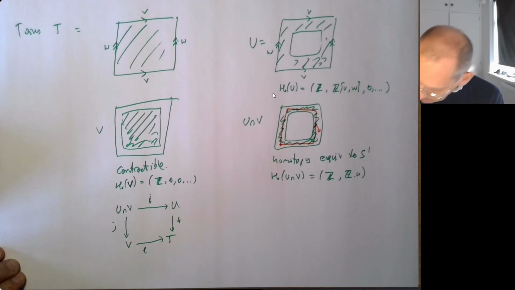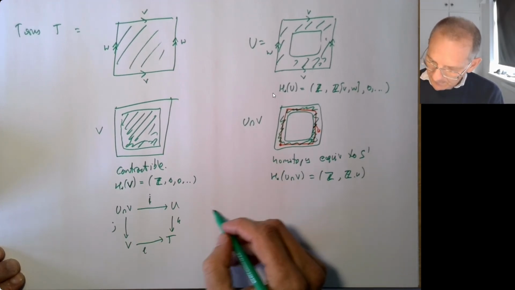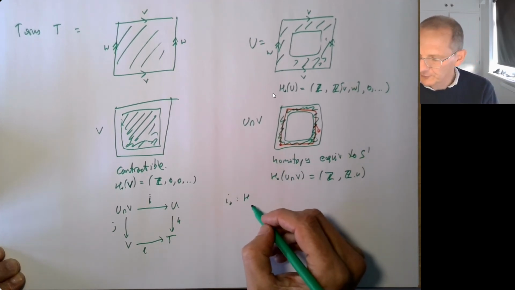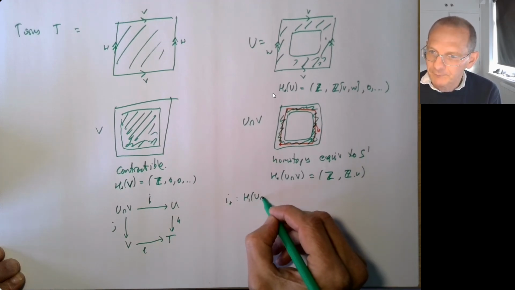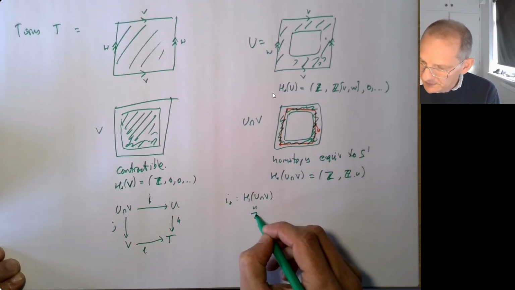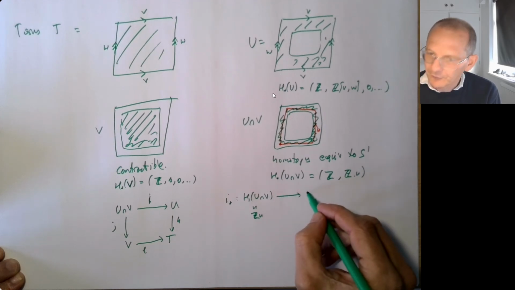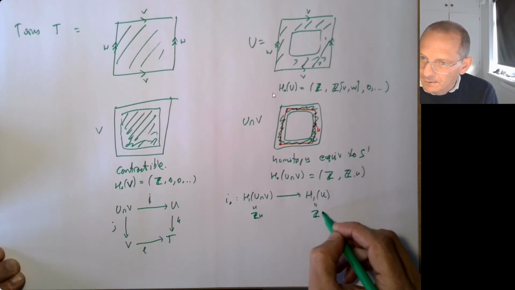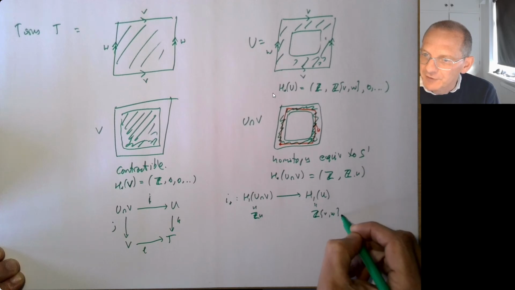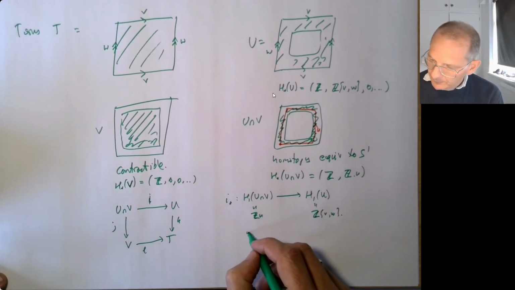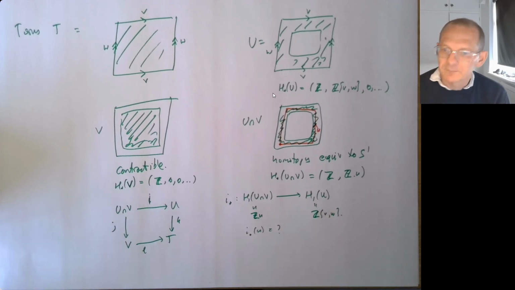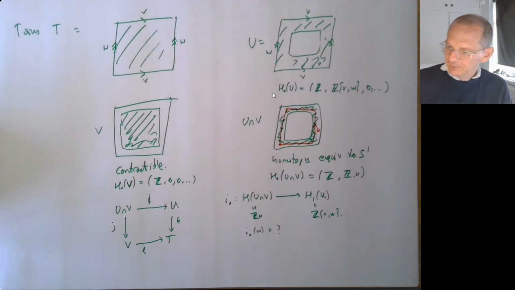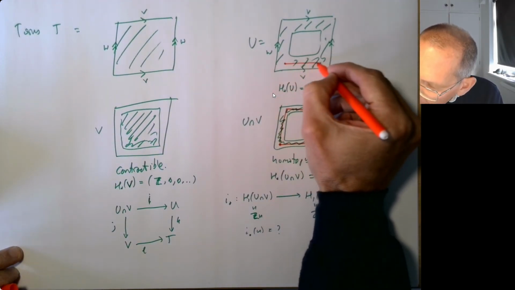Okay, so the key point is about this I lower star mapping and the effect of this on H1. Okay, so H1 of U intersect V, which is Z·u, going to H1 of U, which is generated by V and W. So the question is, what's I lower star of u? Okay. So to think about that, let's draw the U in here.